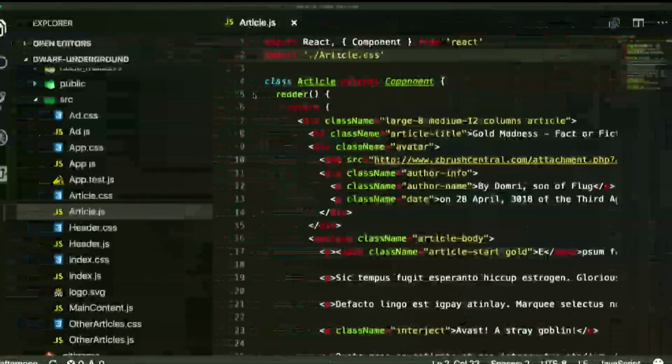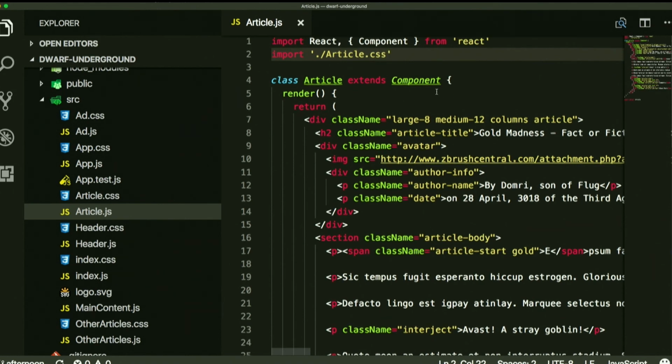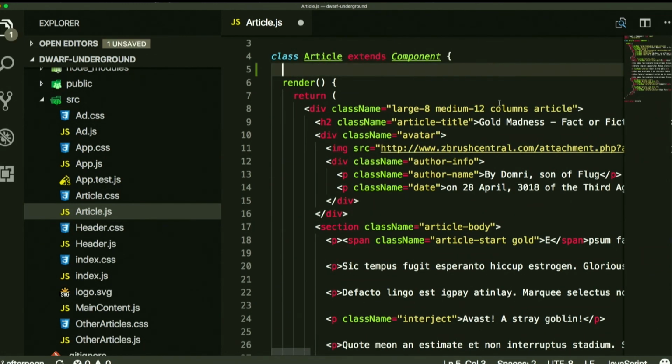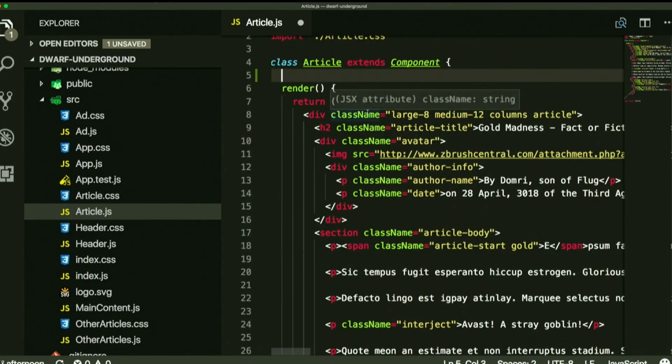So first question is, how do we get something to render conditionally? So if some condition is true, we want to render it. If it's false, we don't want to render it. So the first thing we're going to need to do is keep track of whether that's true or false in state, right? Because we need to know whether we should or should not do that thing. So we need to keep track of that. So to use state, and this is just our buttons down here at the bottom of our article, so we're inside the article component.